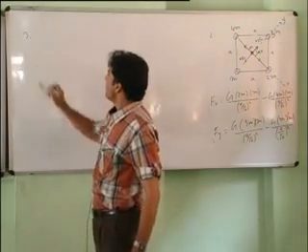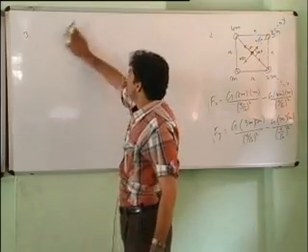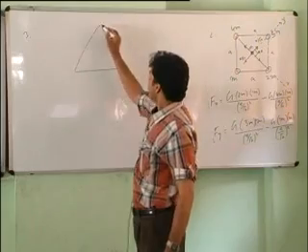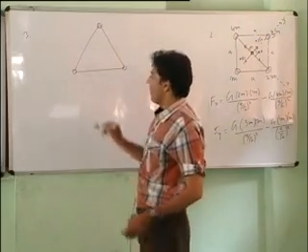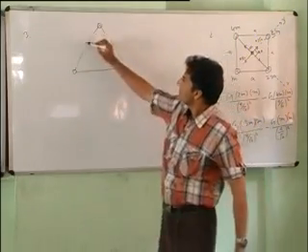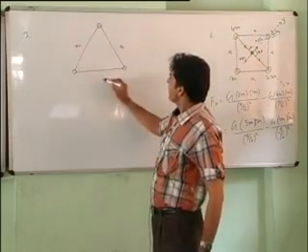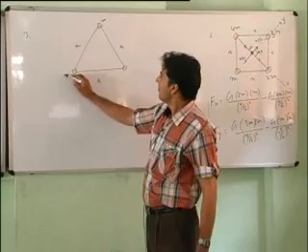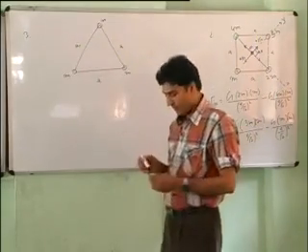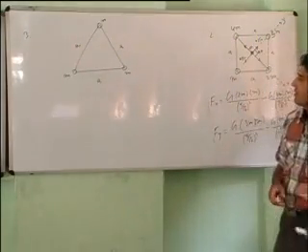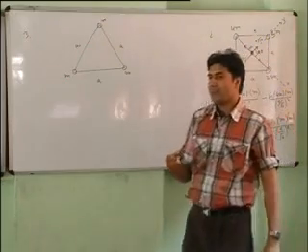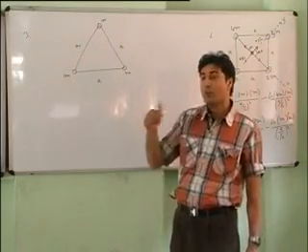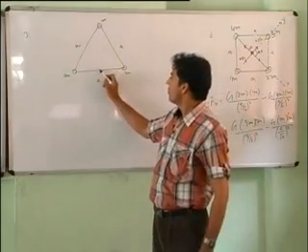The third problem asks: suppose you have three particles at the 3 corners of an equilateral triangle, and each side is A, and the masses of the particles are m each. And the question is, if I place one more mass on any side of the triangle, what is the force on that mass? So let me place the mass over here.